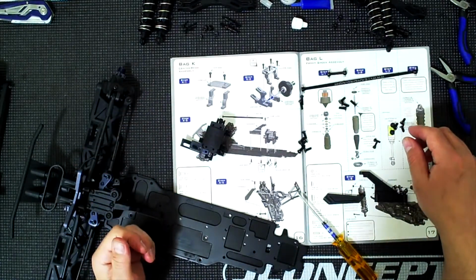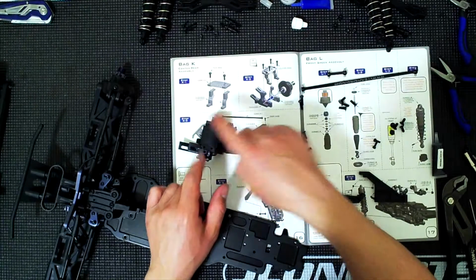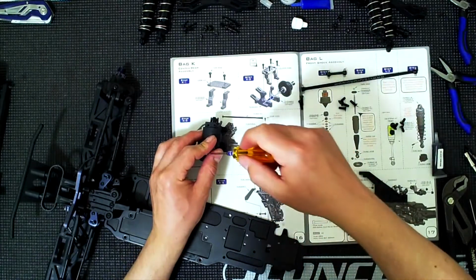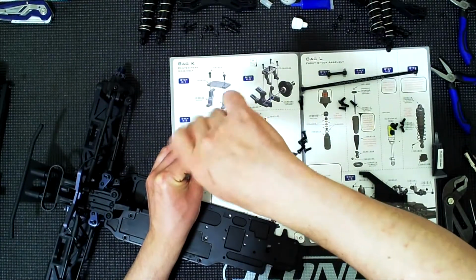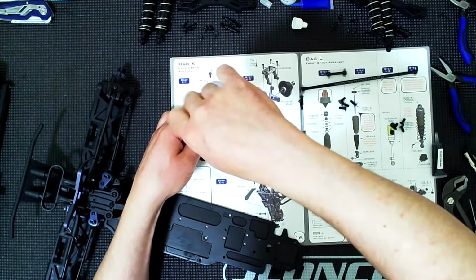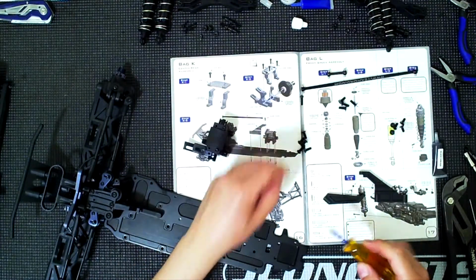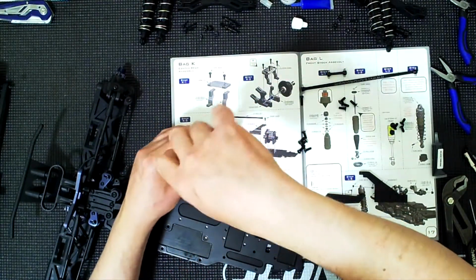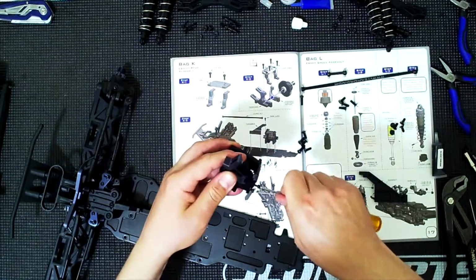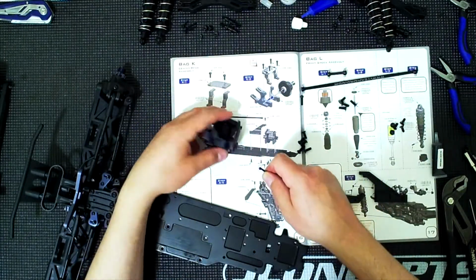And now I can grab, let's see, so it's the short ones go here, and then the long ones go in the back. Short ones go in the plastic. So those go here. So they go into the plastic transmission mount. And then the long ones go toward the back. Which makes sense because they're screwing onto 3 pieces instead of just 2. So let me just guide them in. And then once I do this, I'm going to go ahead and tighten all 6 screws. This is going into aluminum. Let me go ahead. Use some of this thread lock.